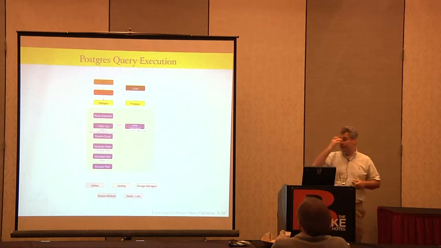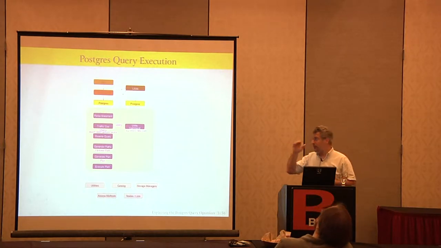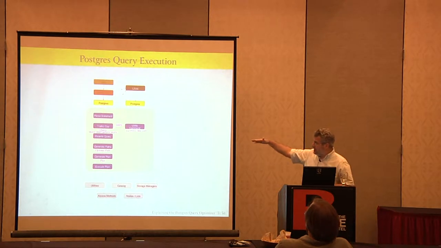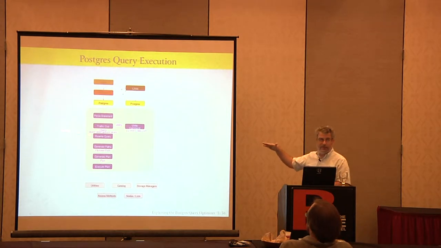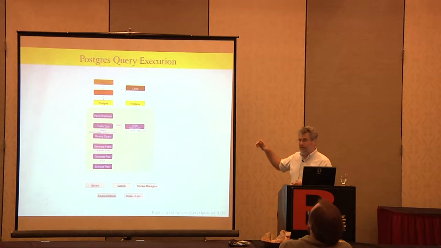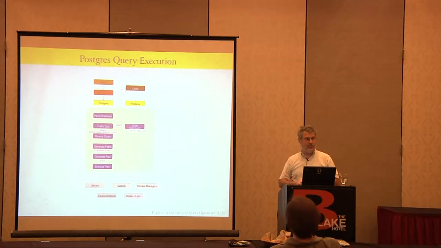Effectively, what the blog showed was that you can see the different stages and time how long each stage is taking. The first stage is the parser. Then the stage underneath is the rewriter. And then the next two stages are basically the planner. And then at the bottom is the executor. And what we're really going to be talking about is that optimizer planner part, right here in the middle. Optimizer and planner are kind of interchangeable words.